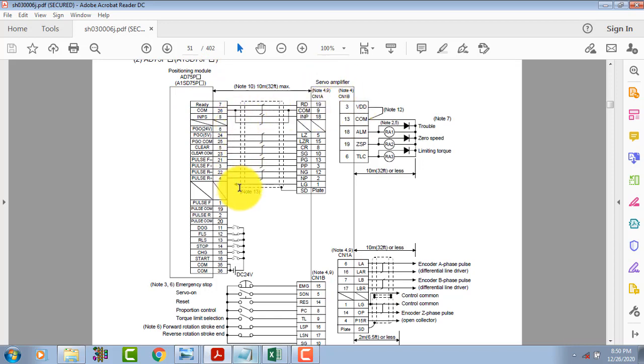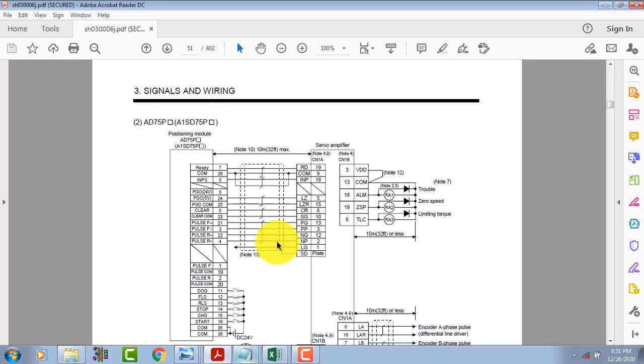If you want to connect the servo drive by PLC, then you have to use PP and NP. You connect Y0 to PP and Y1 to NP. And SG, so this SG, you can use as an SG point. It's common. I will tell you more.